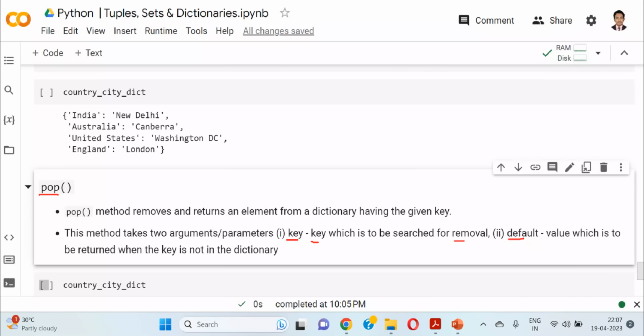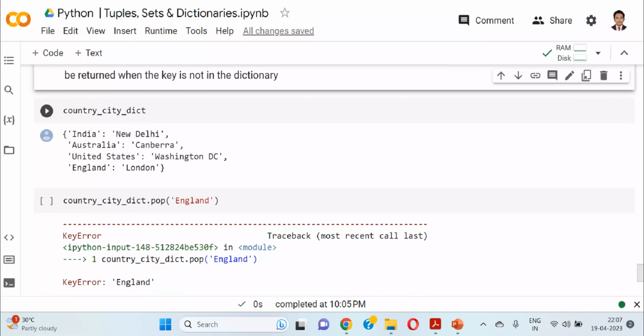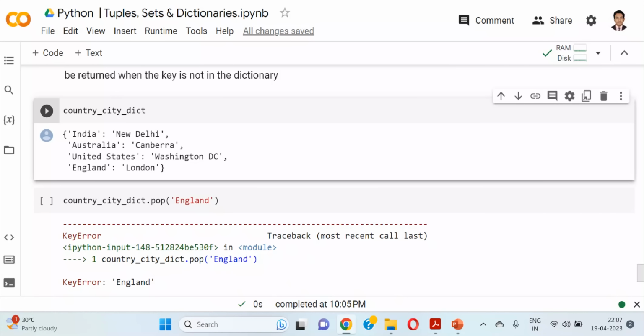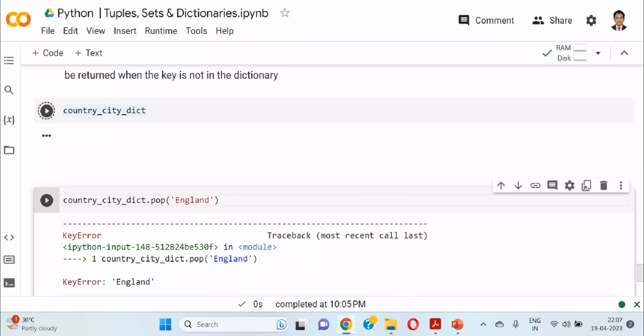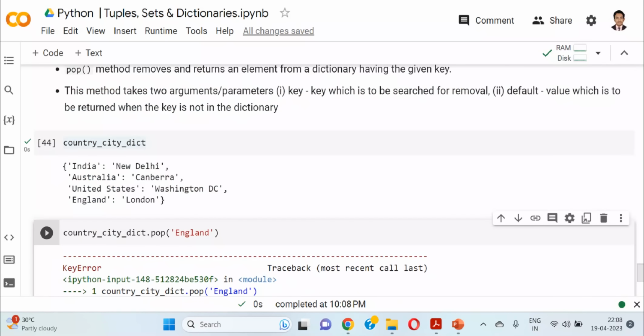Suppose you see, here this is your dictionary. If you run this, this is your dictionary. In this dictionary, I have mentioned the name of the dictionary, dot pop of England. The key England is there in the given dictionary. Now if you want to pop, that key and its value will be removed from the dictionary.